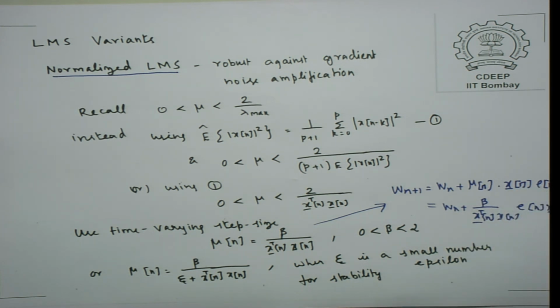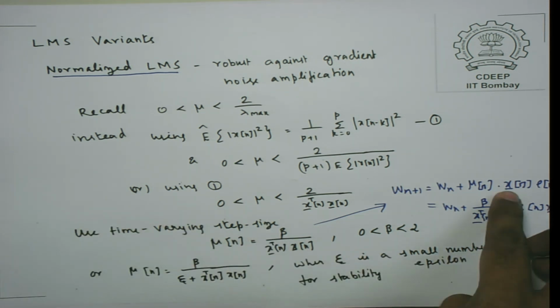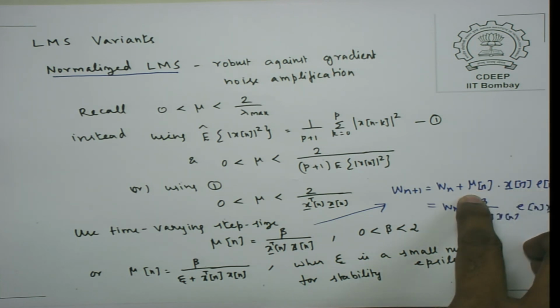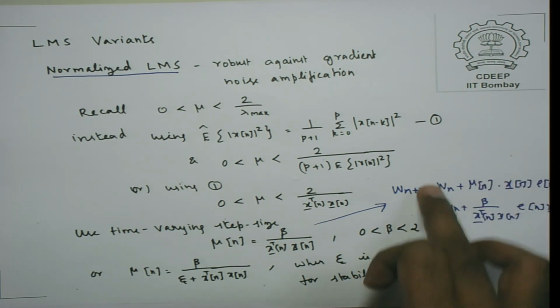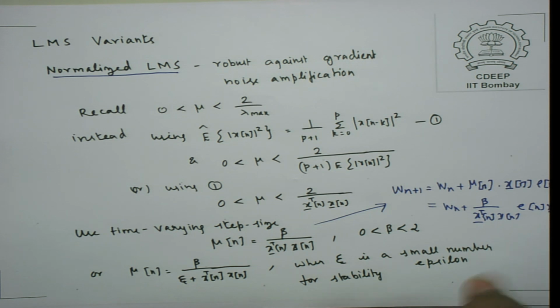So, this kind of variants of LMS are quite popular. One variant is what I have discussed here. There are many more variants which, depending on the implementation, could approximate either x, E or mu, and accordingly update these weights, which have a very similar behavior as shown here. That is, it will usually not involve many computations. It will usually be made sure that there is convergence, at least building from the original LMS convergence, and more importantly, it will always be ensured that computationally this is a very simple algorithm, right.